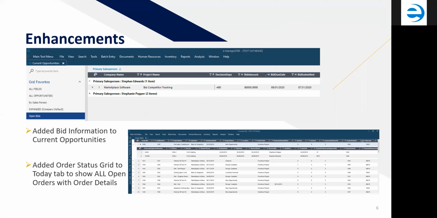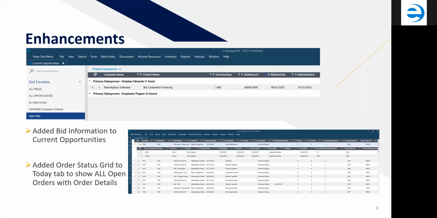You can see here in the current opportunities grid, you can see the bid amount, bid due date, and when it was submitted. To be able to see that all in your current opportunities grid is really helpful when it comes to analyzing that part of the business.